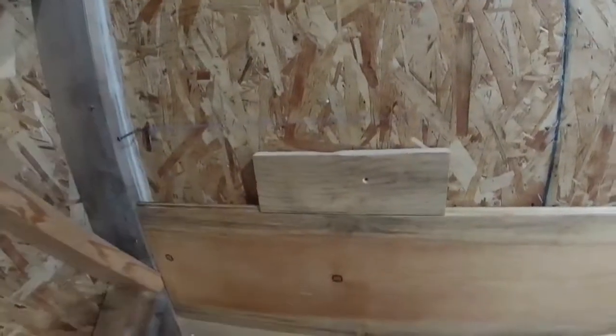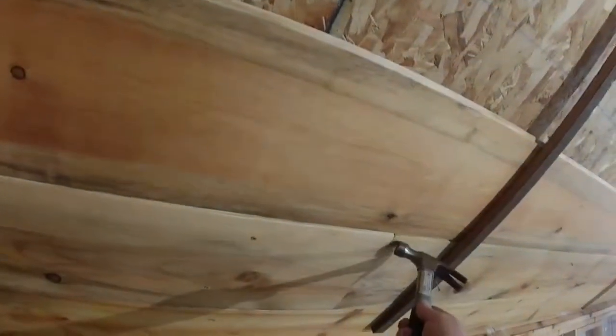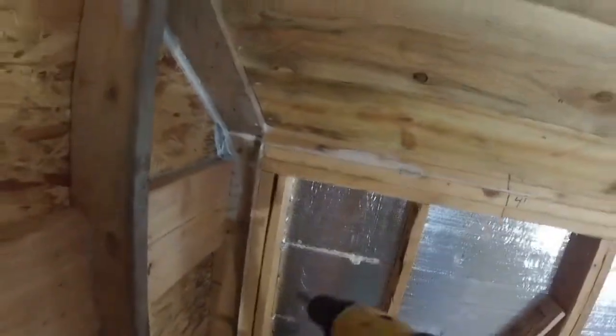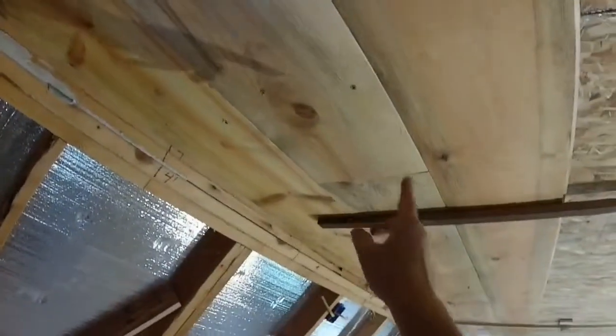Get my hammer. The idea is to line this board up with the one below it. I heard it slide in place — it just fell in place by itself. Give it a tap, and I'll put a screw in the block to keep it from bouncing back up. That groove is nice and tight. I'll just work my way down the board; these blocks will also keep the board up there until I start putting screws in it.